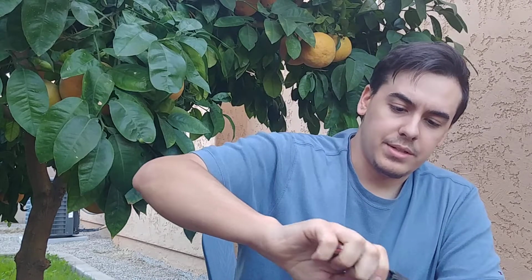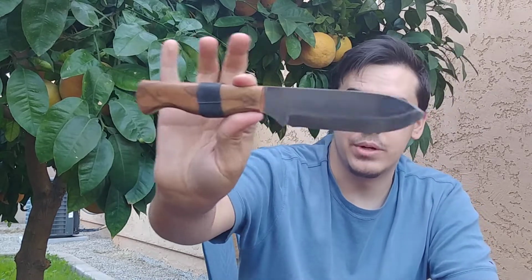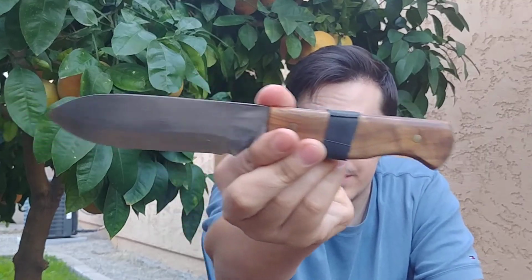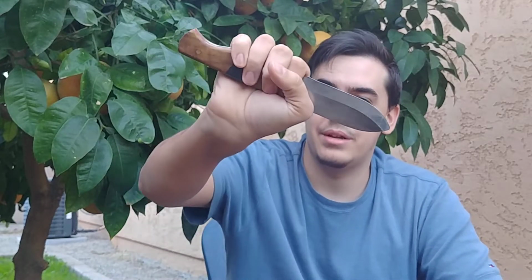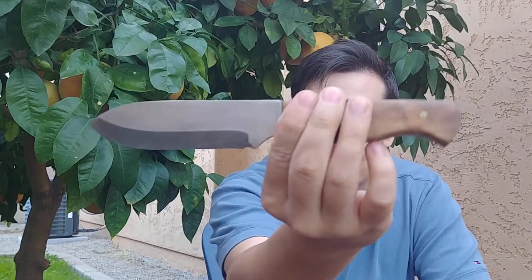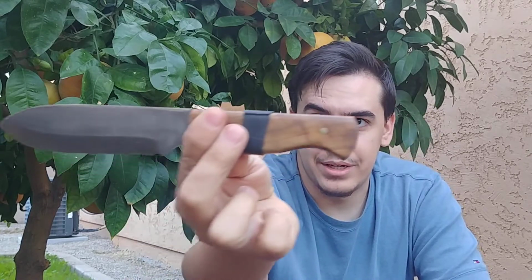So this is a Tom Chitwood custom blade right there. It is an awesome blade. It's really thick. It just goes through wood like butter, especially when you're batoning through and stuff like that. You can choke up on it and then make some decent curls on them. But also, just the combination of the wood and then the liner, it just makes the knife right there. So it is a really awesome blade.